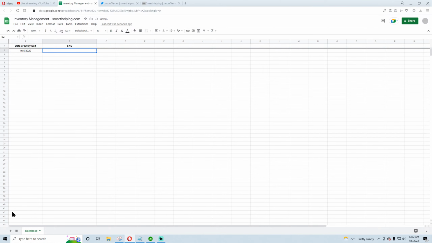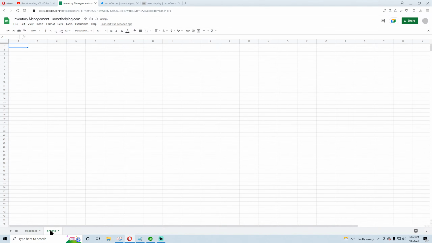Now on the SKU, we'll have drop-down lists for reduction of errors. So drop-downs, and the first one is going to be SKU.